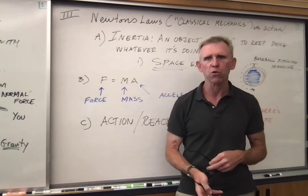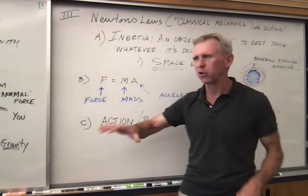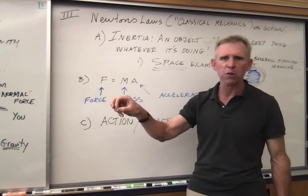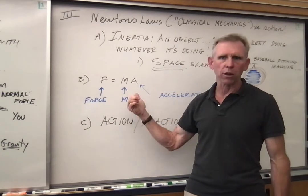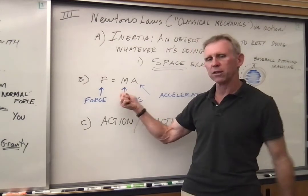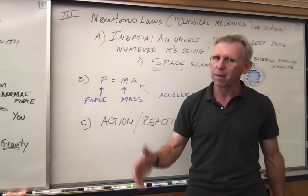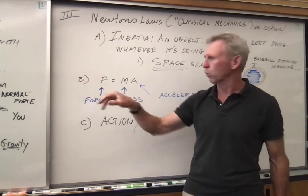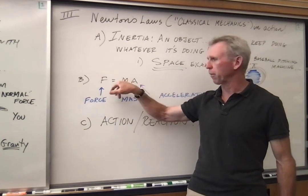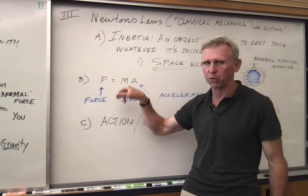The example we used in class was if a little Matchbox car was cruising down the street, going at 5 miles an hour, and I said, hey, could you go out and stop that Matchbox car before it rolls into the street? You say, oh, no problem. You pick up your little Hot Wheel or Matchbox car. If, however, a steamroller lost its brakes, I don't know if steamrollers even have brakes, and started rolling down a hill at 5 miles an hour, and I said, hey, stop that steamroller, you might not be so anxious to get out and try and stop a steamroller. Why? Mass and acceleration are multiplied. This is a product here. So if you have a big mass or a big acceleration, you have a huge force. If you have a huge mass and a big acceleration, you've got a tremendous force.